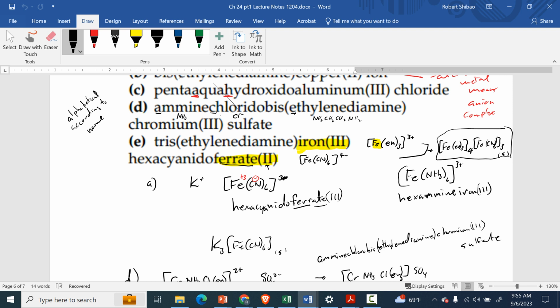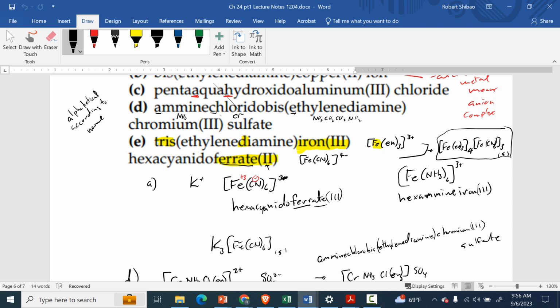We have to use the secondary numbering system, tris, because ethylene diamine has di in it already. And so that's why we use tris. And so that we don't split this up into two separate ligands, we wrap it in parentheses here. So tris ethylene diamine is going to be this. Can you tell what the coordination number of this complex is? 6. That's because ethylene diamine is a bidentate ligand, and we have 3 of them. And so the coordination number is 6. There's going to be 6 bonds, chelating agent.